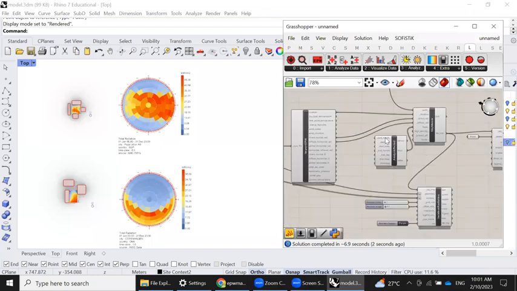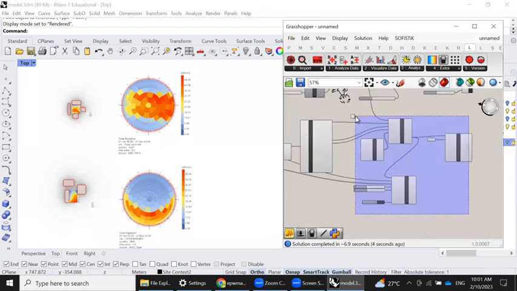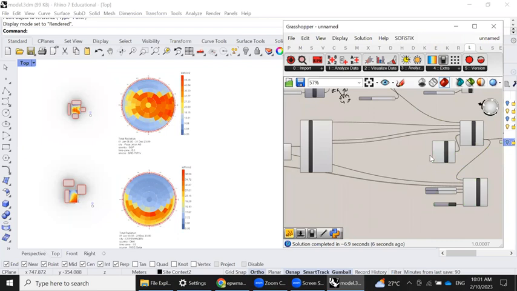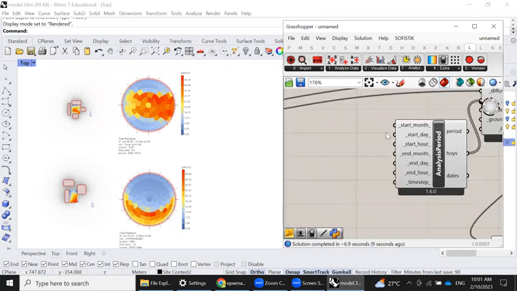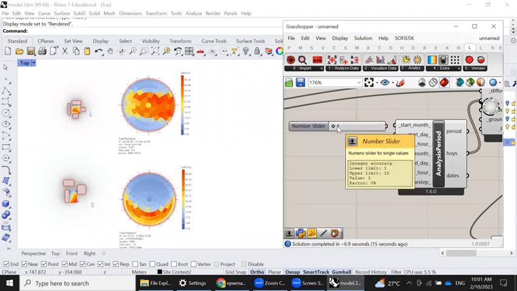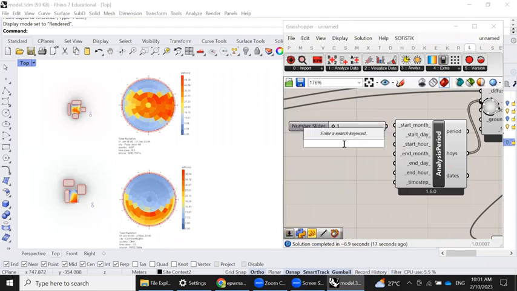So what you need to do is, let me just move this to the side so I have more space. It needs the start month. You can set your slider to be 1 to 12, January to December, start day 1 to 31, and then start hour, end month, end day.